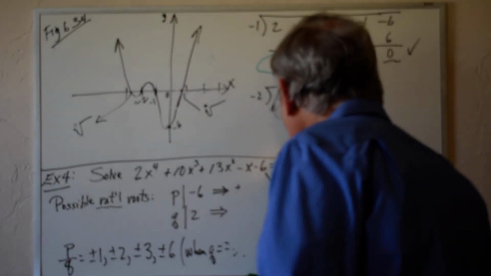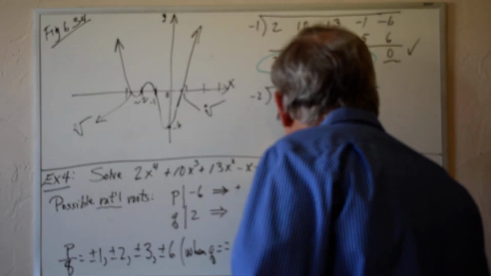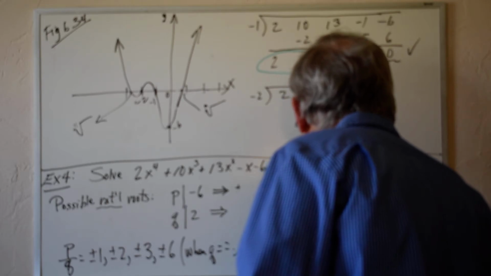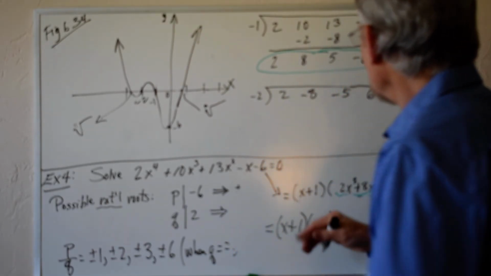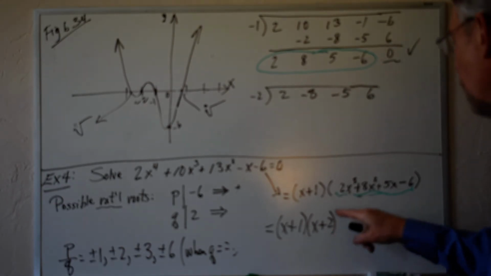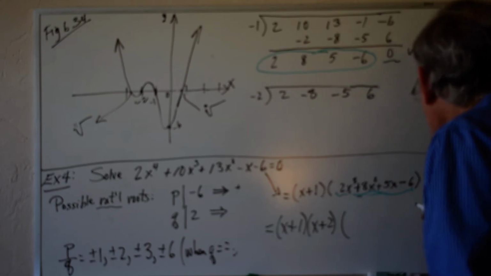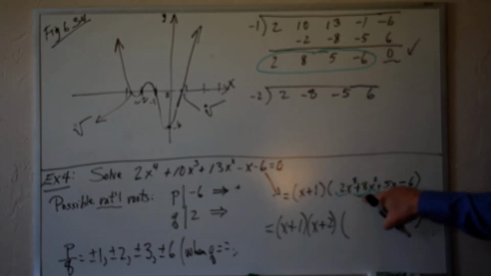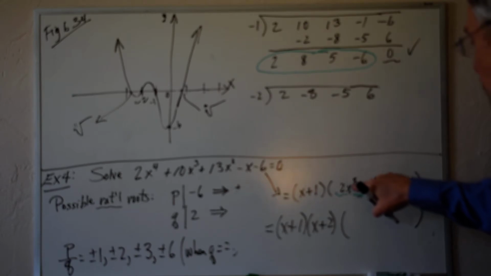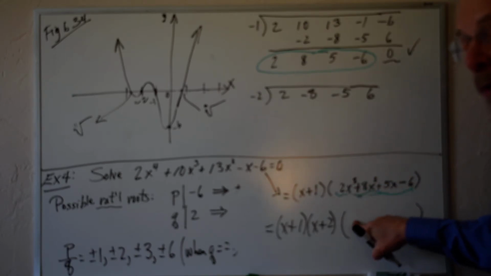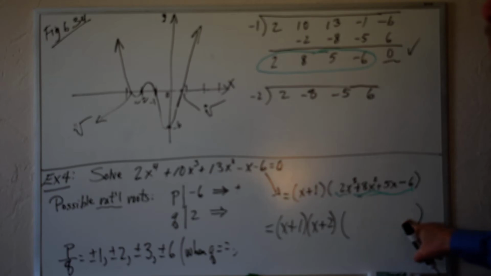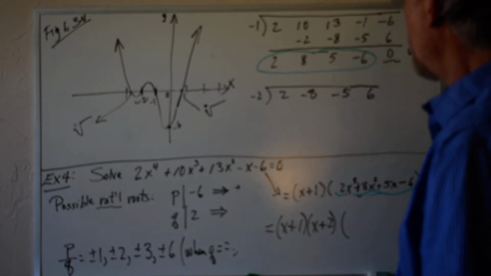When I'm done here, right, if negative 2 is truly a root, I will be factoring out x plus 2 as my next factor, and I'll have some polynomial here, and that polynomial will have one less degree, so I'll be down to an x squared as my high order term. In other words, a quadratic expression, and we have a formula that solves all quadratic equations. It's the quadratic formula.